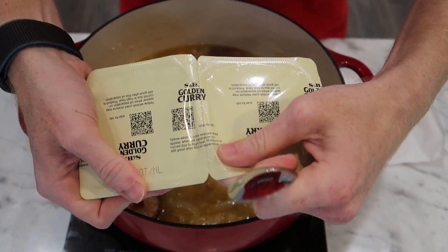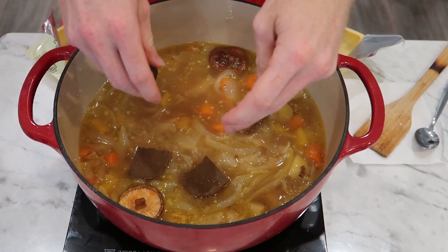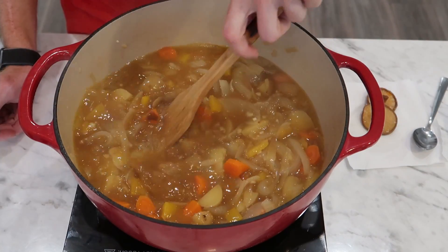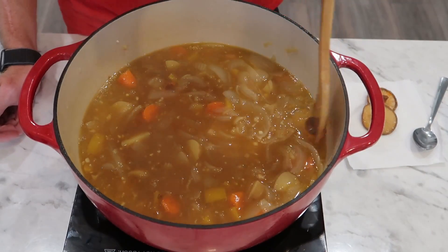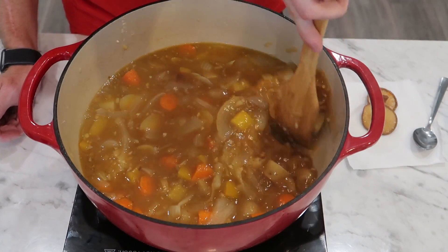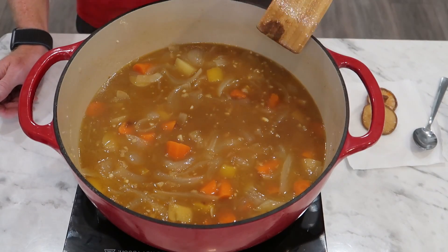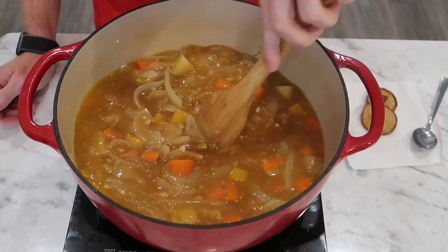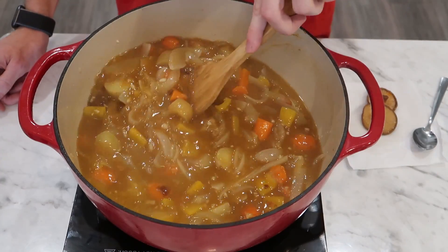This should at least smell like the most heavenly veggie broth you've ever smelled in your life. And here comes the star of the show — the golden curry mix. I'm using the full package because it's going to be easier to store the curry after it's already made than to worry about the curry mix going bad. This stuff contains all the deep flavors including the curry powder, which gives us our distinct curry flavor. It should just melt right in with the heat when you stir it all together, thickening up and darkening your broth while filling your house with the most beautiful curry aroma you can imagine. Man, this stuff is so good.